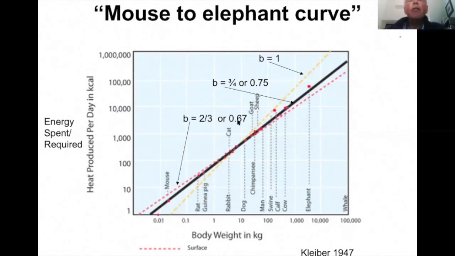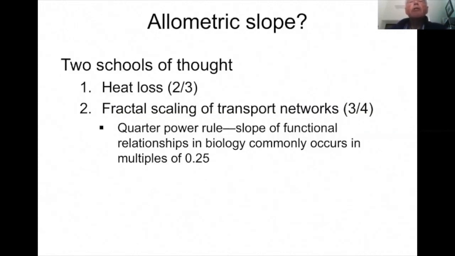The problem is that 0.67 is very close to 0.75. In fact, so close that it's almost impossible to demonstrate statistically a significant difference between the two in any body of data. And so a new idea emerged about 15 years ago. And this new idea was fundamentally different from the Kleiber idea. The Kleiber idea is that heat loss should scale as a function of 2/3 power. And the new idea that came up, which was put forth by a physicist by the name of Geoff West and a biologist by the name of Jim Brown, who were working at the Santa Fe Institute, they argued that the power that is sacred to all of biology is what they call the quarter power.